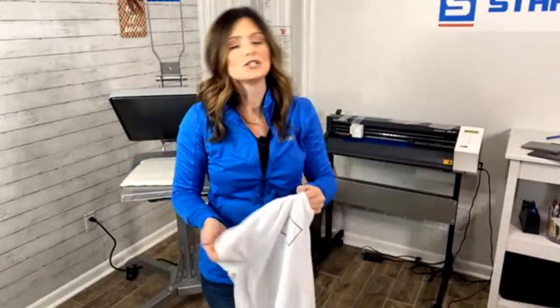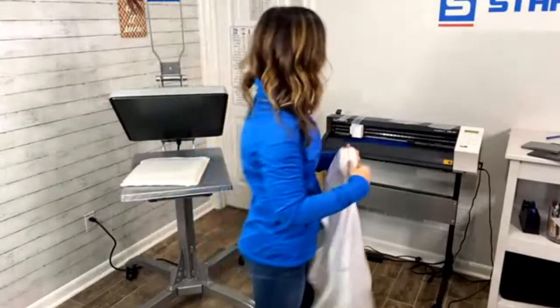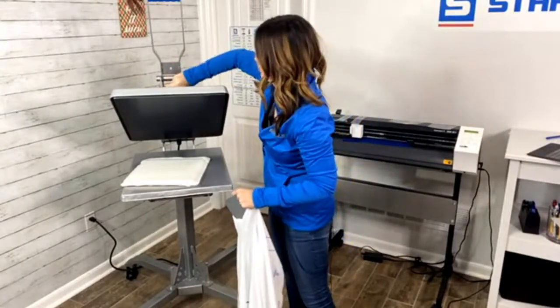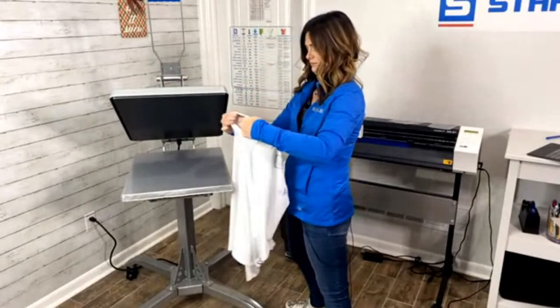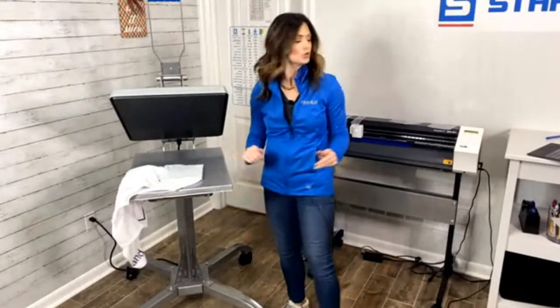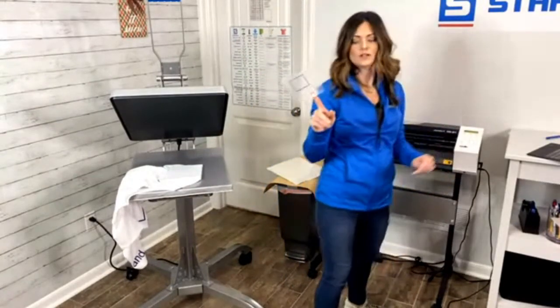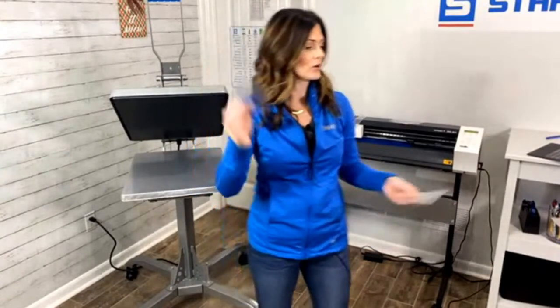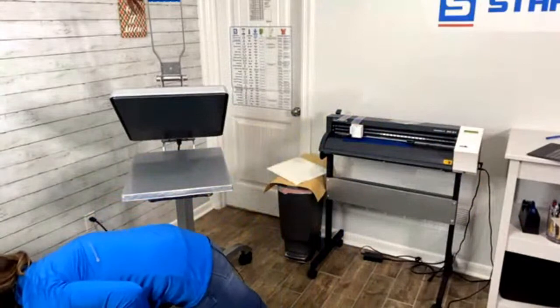Okay, so of course we can't do the left chest and the full front without doing a sleeve. So this is when I'm going to use my Print Perfect pad. Adjust my pressure. Now, a couple of ways to make the seam unique is that you could use a small logo. So again, the 2x2 square. You could go 1 by 1 or 0.5, 0.75, and do more of the leather, like just a little branding piece. And then of course you could also do text, but we're going to stay in the 2x2 square.